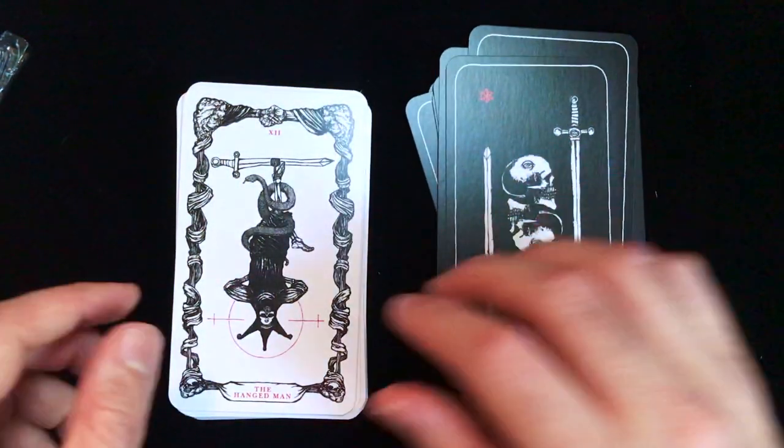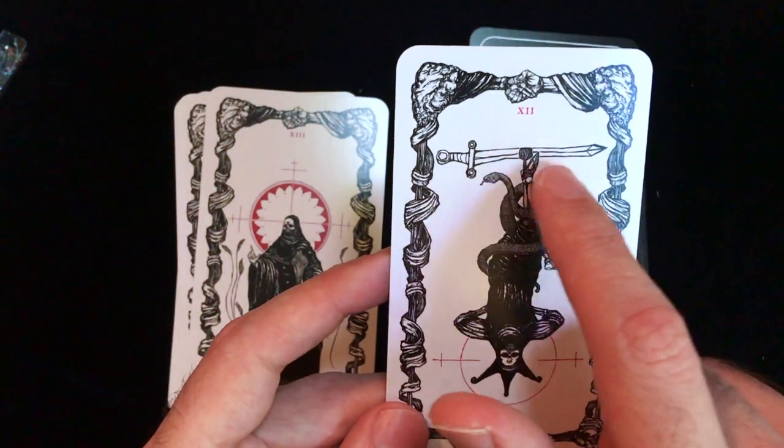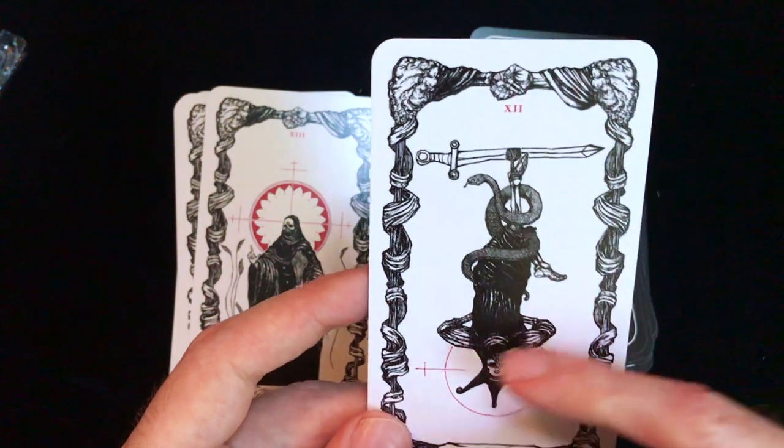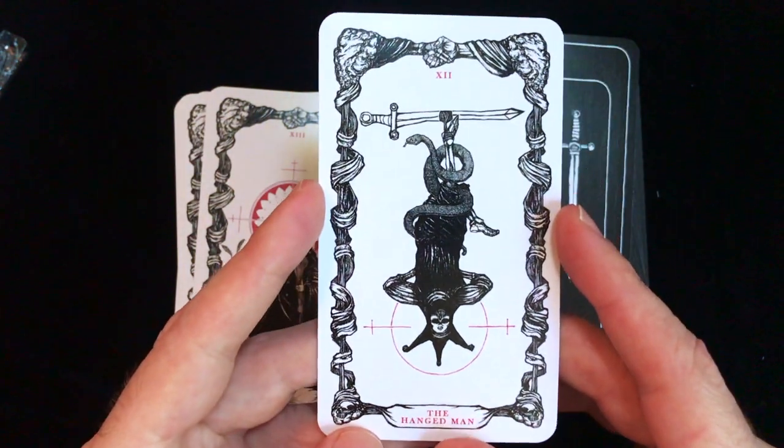Nice. I'm not going to spend too much time. The Hanged Man. This is one of... I love this hand-drawn sword. It's so cool. And he's hung by a serpent, which is interesting. That's so nice.